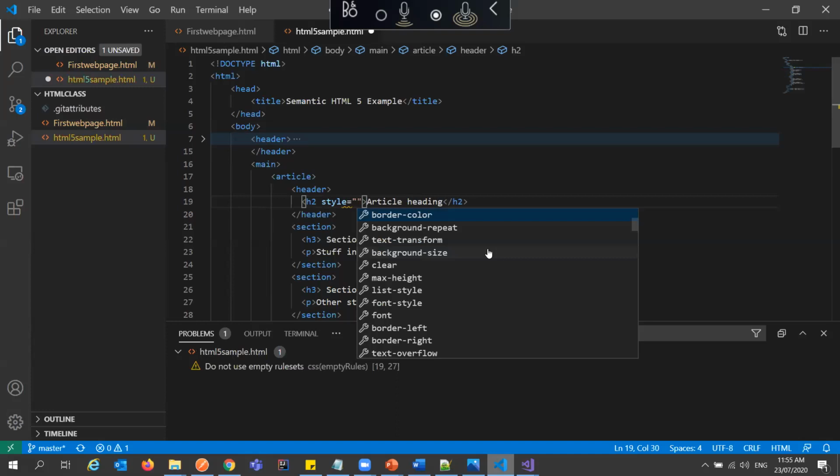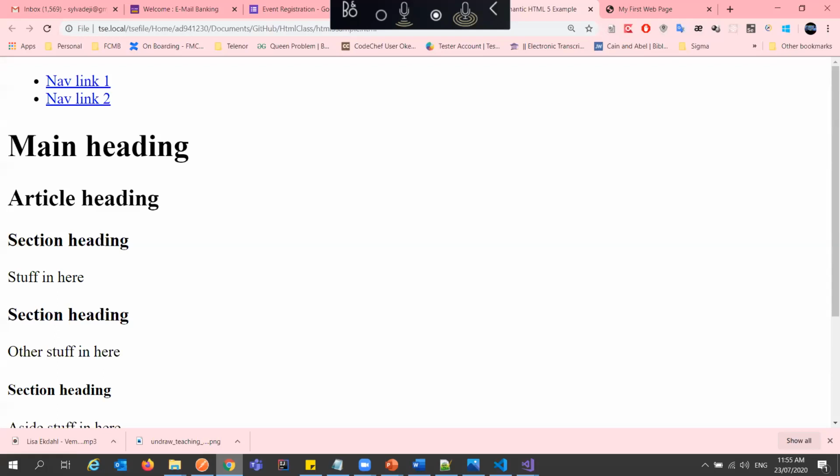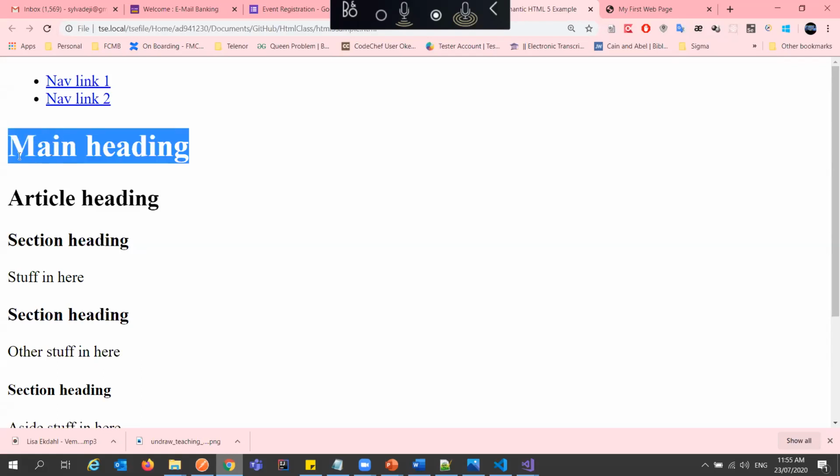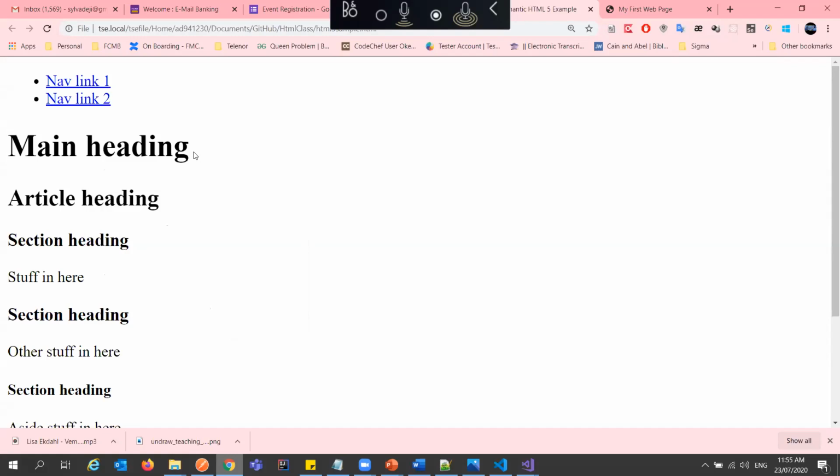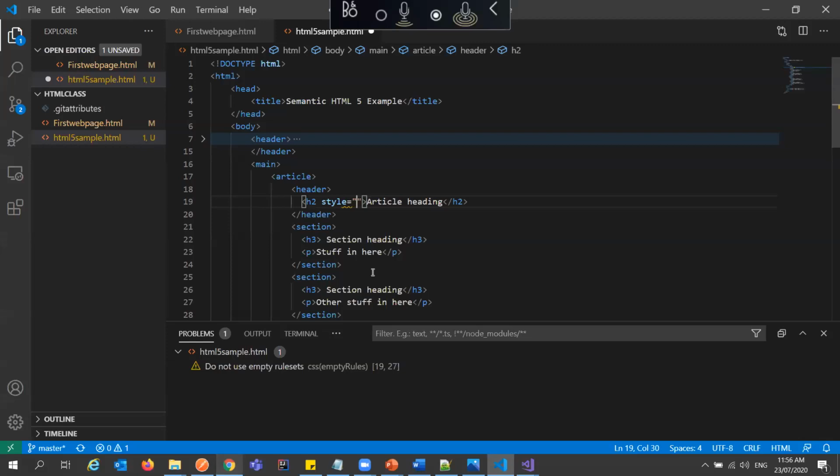Okay, so for example, we can see the way this header is showing here already. I may decide that I don't want it in this position. I want to move it to this side of the screen, or to the center, or I want to have it with another color, or probably remove this bold structure and even reduce the size. Although H1 has a default size, I can still reduce it because I'm the owner of my page. So I can apply a style to it.